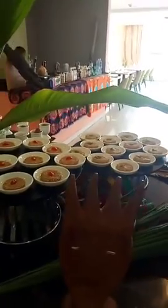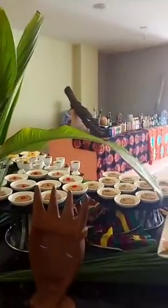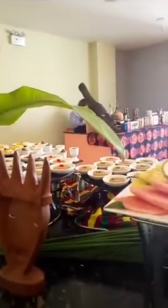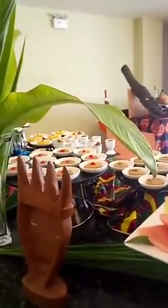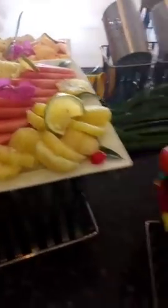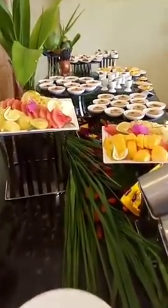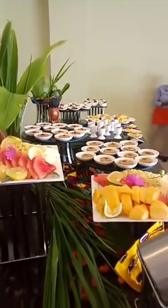This is not the kind of buffet you want to miss, not for anything in the world. If there's anywhere you should be right now, it's at the Farmington Hotel, trying out this beautiful offer, the Liberian buffet. This is where you should be, at the Farmington Hotel, offering you the best of Liberian buffet, the best offer you'd ever get when it comes to showcasing the beauty of the food offered.